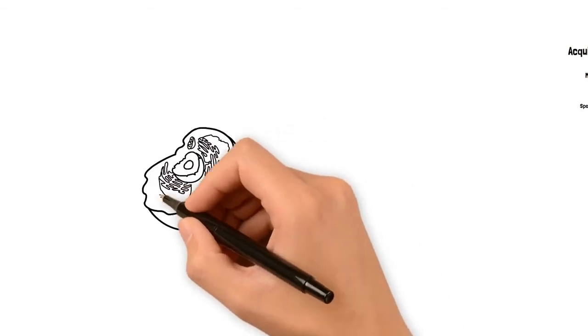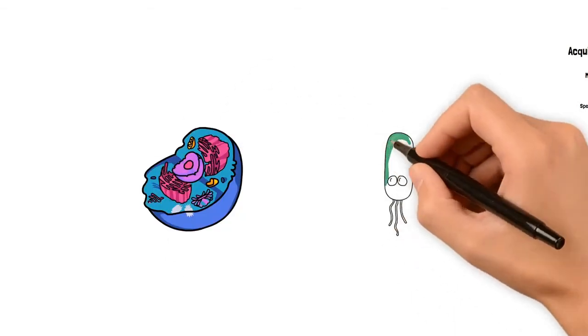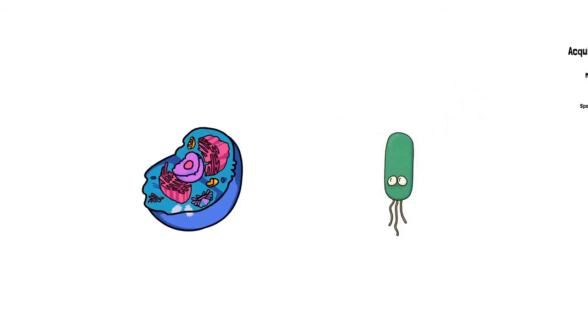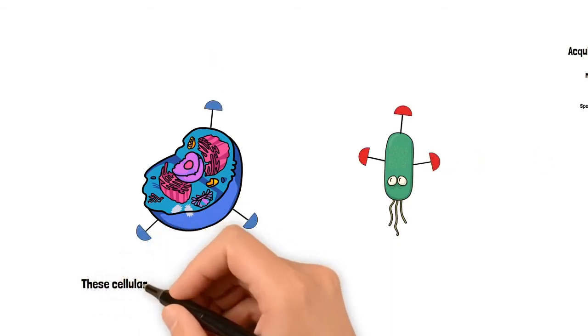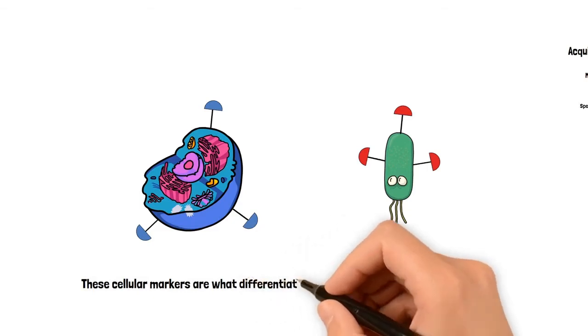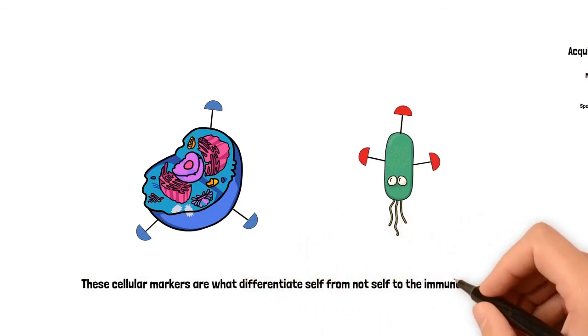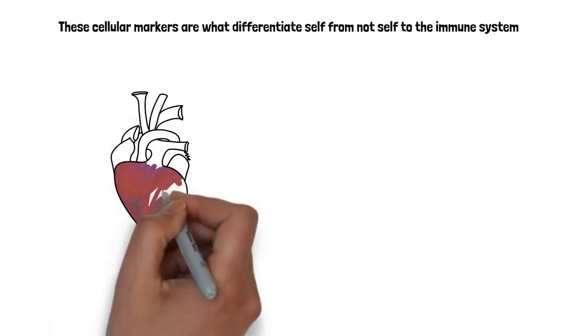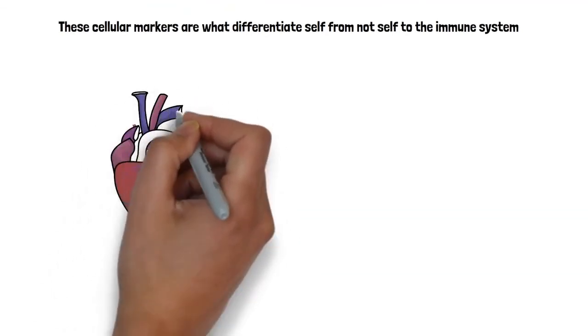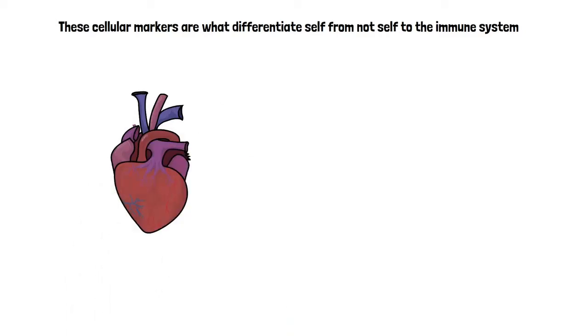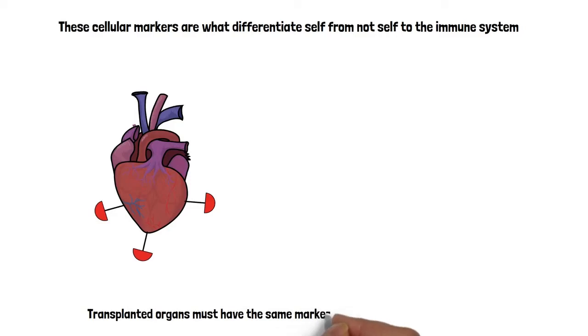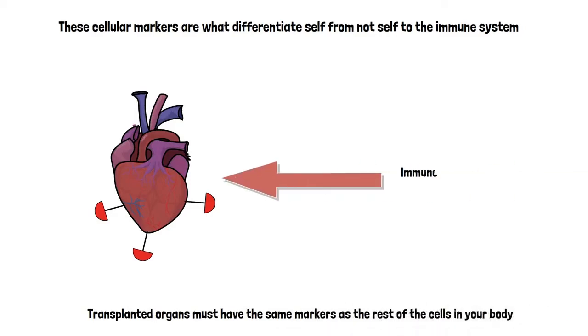Your immune system knows what your cells look like. If something comes to the immune system's attention that does not look like you, such as a bacterium, it will attack it. Each person has a different mix of glycoproteins on the outside of their cells, making each person unique. It is these cell markers that must be matched between an organ donor and organ recipient before a transplant can be done. If the transplanted organ does not match, the recipient's immune system will see the organ as a foreign invader and attack the organ, destroying it.